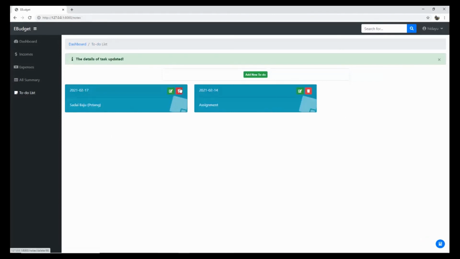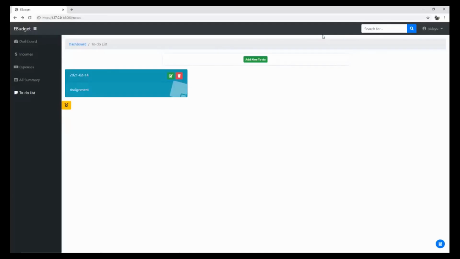If we press on delete, it will show the medal for the user, because 1 until 3 deleted to-dos, the user has the bronze medal. 4 until 9, the user will have the silver medal, and 10 to-do lists that they delete, they will get the gold medal.